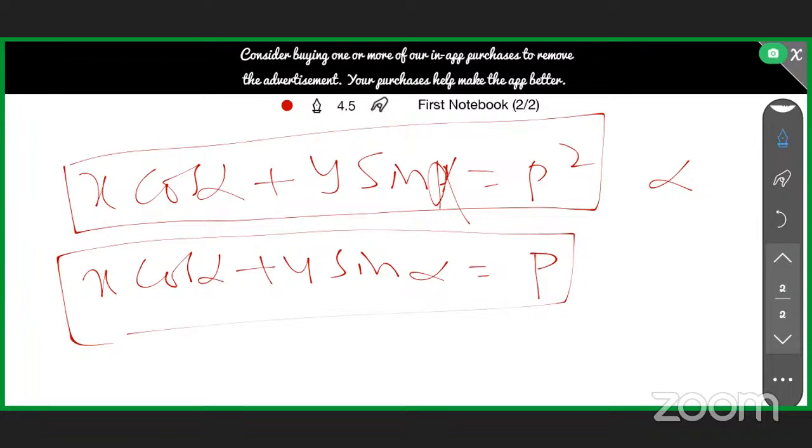Then for this weekend test, we'll have the entire transformation of axes as the test. Since we are getting into the culmination of this transformation of axes, we'll have level 1, level 2, level 3, and level 4. Level 4 is nothing but like last time: match the following, assertion, reason, true or false. Statement 1 is true, statement 2 is false. Like that, level 4 questions generally will be there.